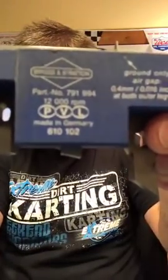But they've got three different versions of these coils. This is the most common one that's used on modified stuff, you know, outlaw, open modifieds, junior dragsters. A lot of it's used in junior dragsters and karting because it's a 12,000 RPM coil, if you see there. This coil is accurate in the way it fires up to 12,000 RPMs. And they've also got another coil. It's the red coil, which I do not have one with me.